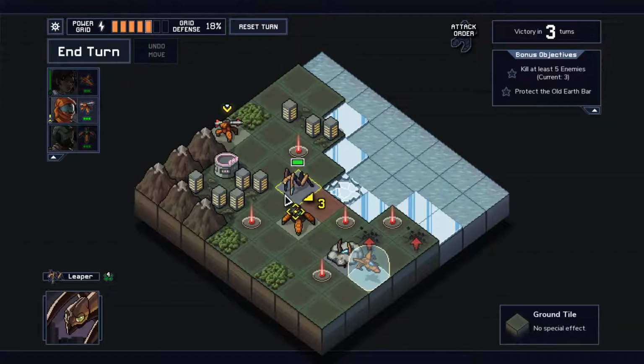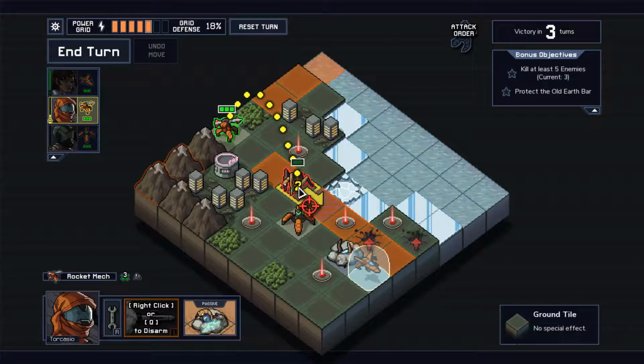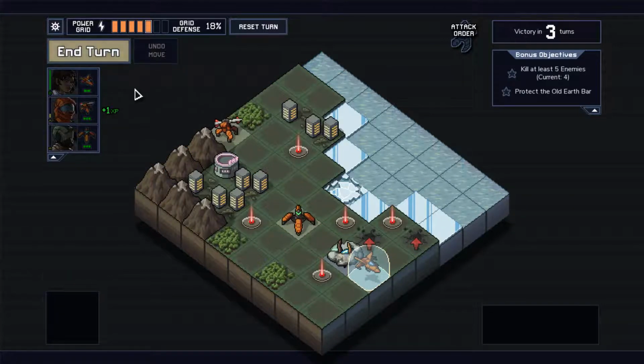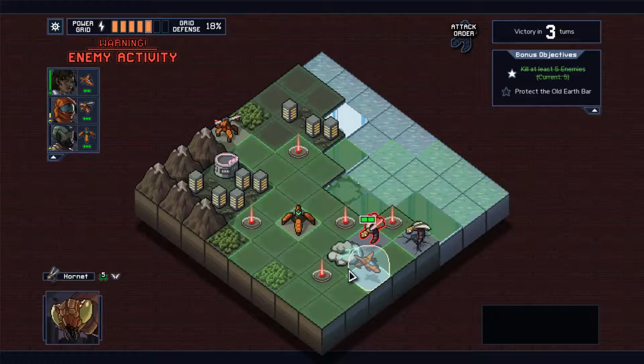Now this guy, well, let's lob a mortar at it. Or, to be more precise, a rocket. Boom. And he's dead. Good. Okay, I'm out of moves here, so I'm going to end my turn. See, he took electric damage and died.